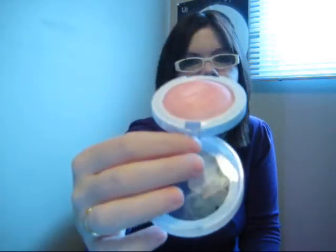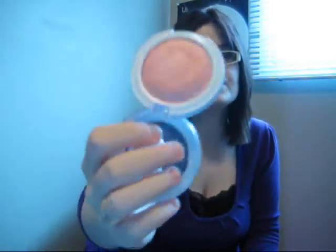And one I've used all year. At the beginning of the year I used it more as a highlighter, and then as I got deeper into the product, I'll show you. This is the Hard Candy Blush in Honeymoon. And when I was first using it, since it's a baked product, it's got several colors swirled in it. And when I was using it in the beginning of the year, it was so light that I only used it as a highlighter. It was really pretty and gave it a nice kind of peachy gold highlight, but it just did not have enough pigment to really be a blush. So I just used it as a highlight.